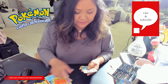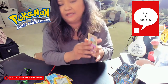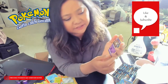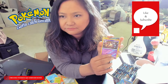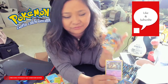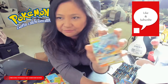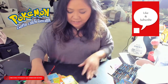Golbat, Metapod, Torracat, Sandile, Salandit, Koffing, Alolan Diglett, Zubat, and I can see already a reverse holographic of Wid Esgan. All right, nice. I don't think I've had this one yet. And the card behind it. What is that? Ta-ching! Wow! Reshiram and Charizard! Ding, ding, ding! There you guys, a nice, awesome card right there. Whoa, pretty. Thank you. That's what I'm talking about.